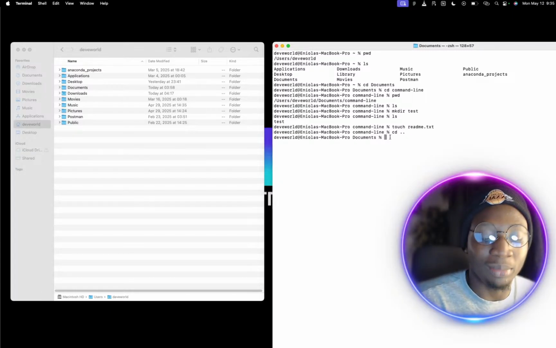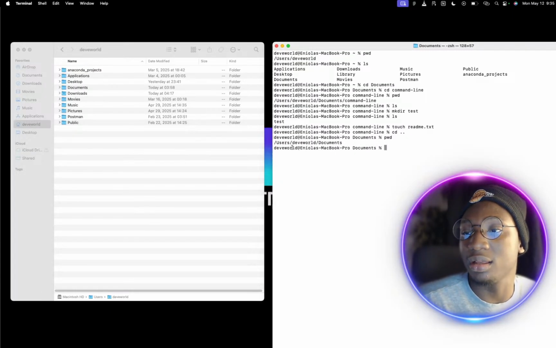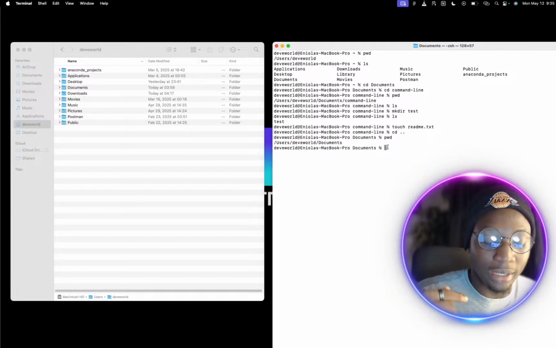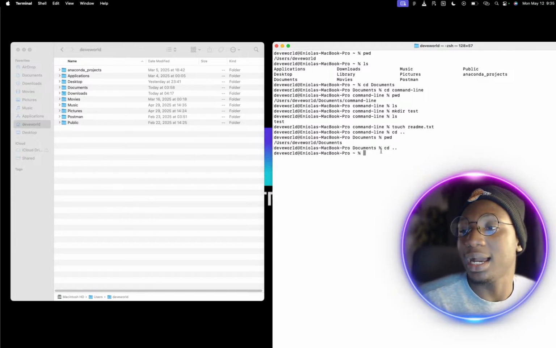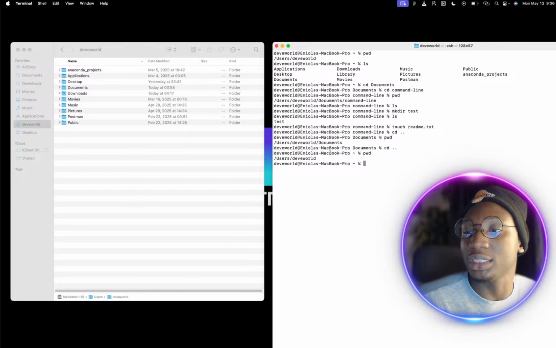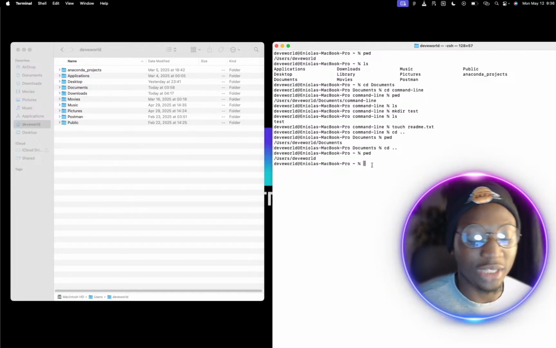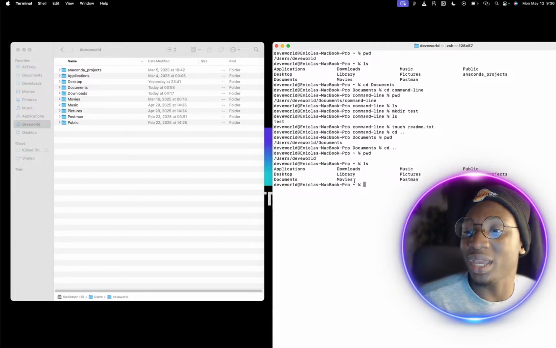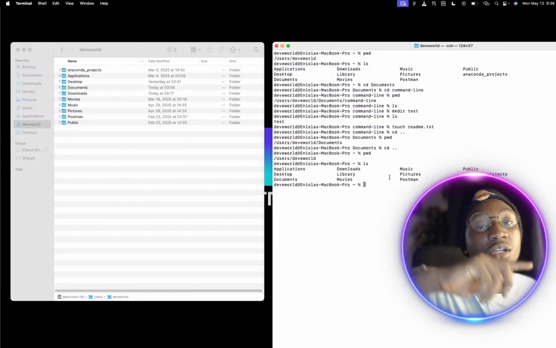So let's confirm it together by saying pwd, enter, and you can see that this user has Daveworld and documents, right? So I can go back a step again. I can say cd space dot dot, and here you can see now that it's showing MacBook Pro, my base path. And if I say pwd, print working directory, you see that I'm currently in Users slash Daveworld. All right. And now if I say ls, you see that currently we have applications, documents, basically everything that we have here. Right? So now how can we go back to where we were coming from?